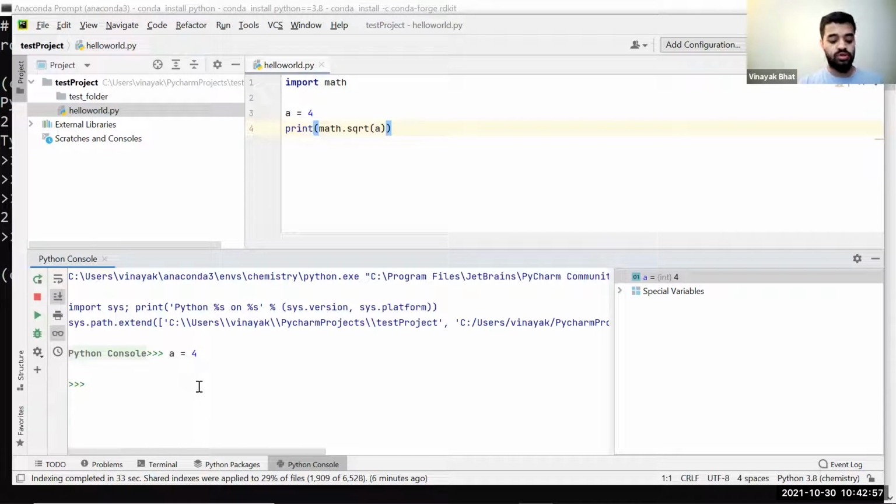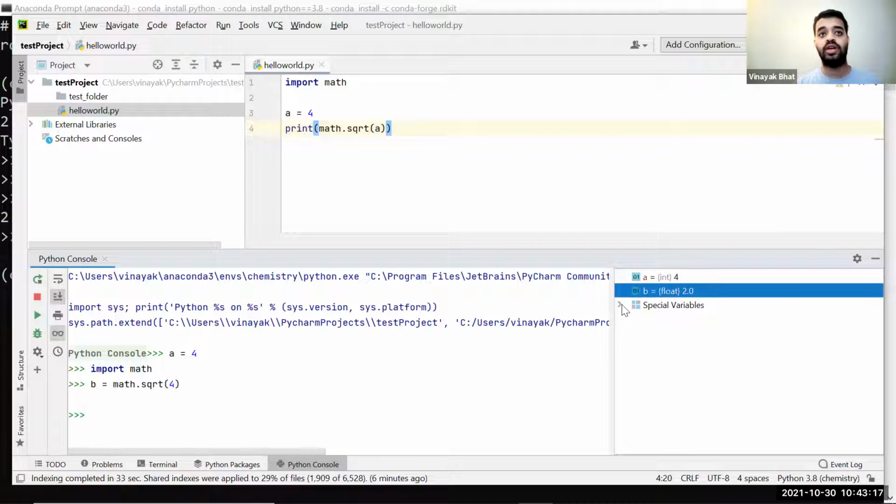So if you import math and then say b is equal to math dot square root of 4, it will show b is float 2.0. So all variables that you have created will show up here, and that's something good about this: you have the variables in there, and you can always see what variables are there and how to use them. Okay.